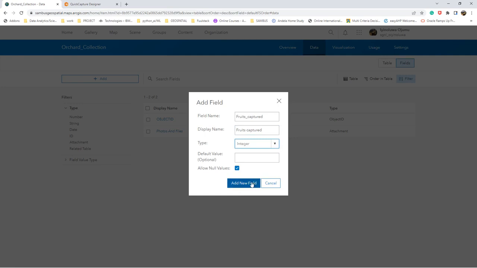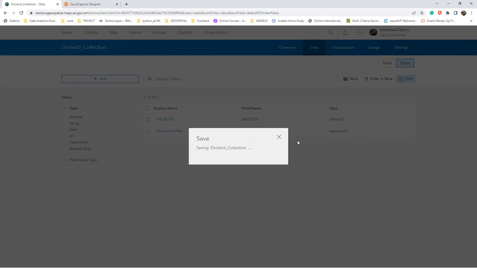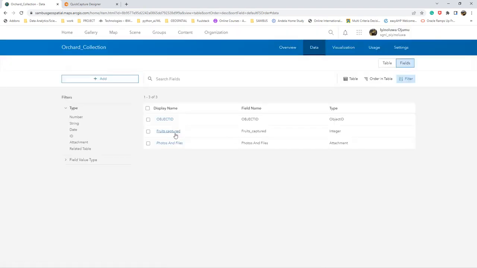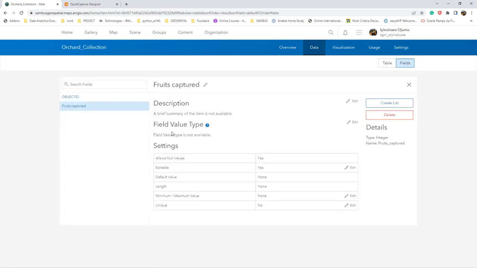All right. So if you have done that, we can just save. So we see that the field for fruit captured has been created. So now let us add our choices to this fruit captured.